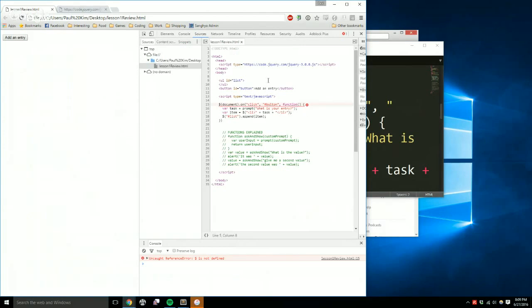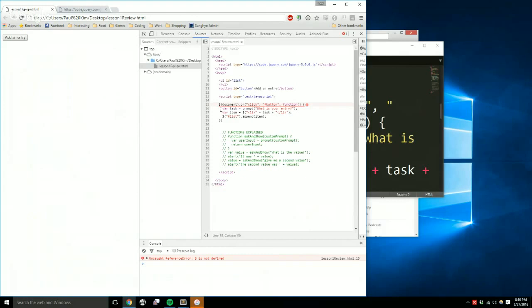Click button function. Let's see. Body, UL ID equals list. Yep. Script is JavaScript.